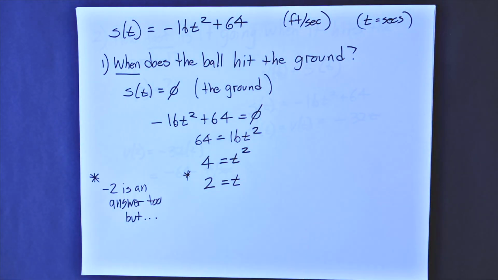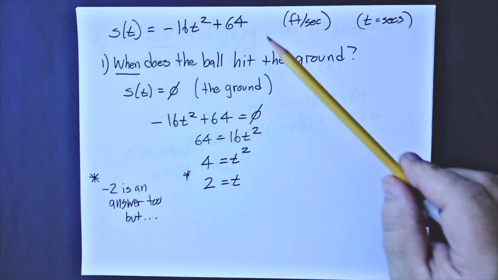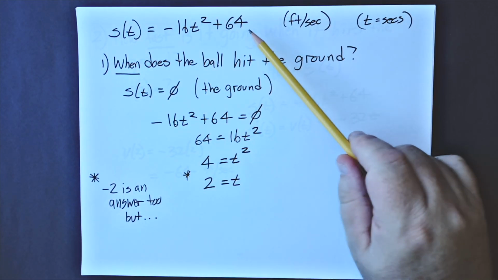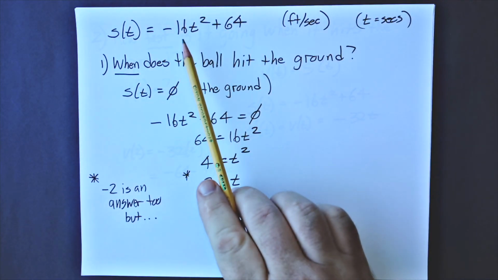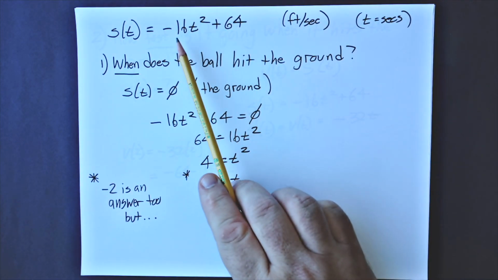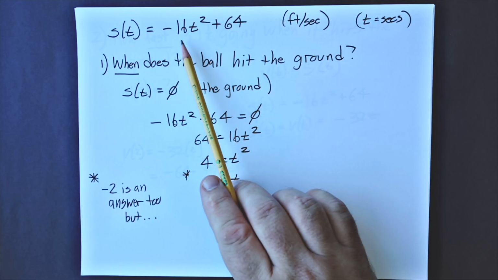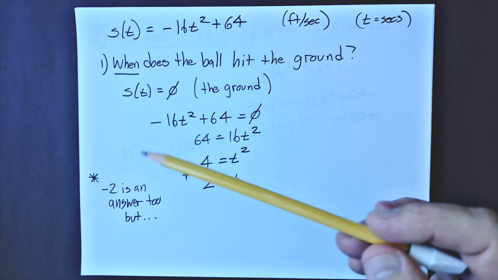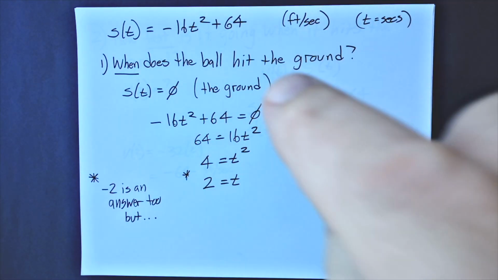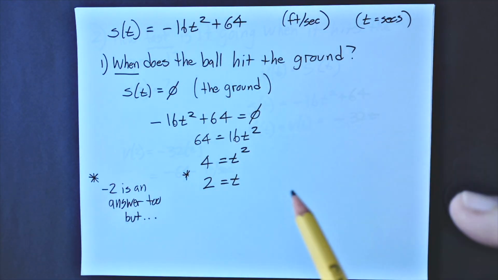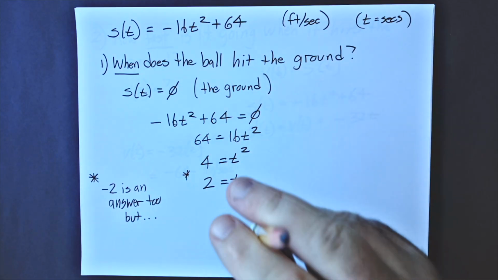Moving on, let's look at an example here. So in this case, what we're doing is we are dropping an object, a rock, a ball, whatever, from a position 64 feet above the ground. And so we have two parts of our equation here. This is the acceleration due to gravity. And we're going to put a negative there because negative would mean that the ball, the object or whatever is traveling towards the ground. Positive would mean that it's away from the ground.